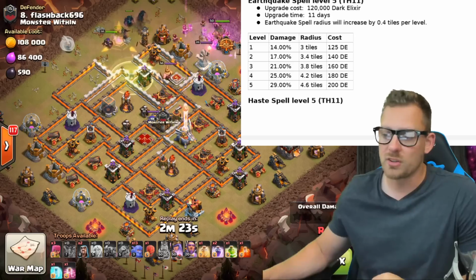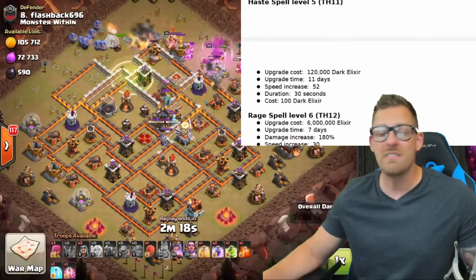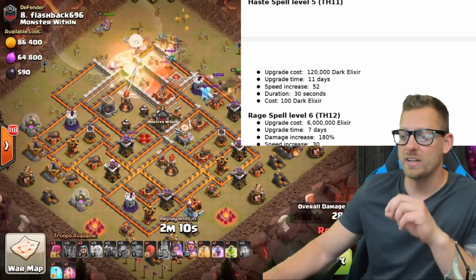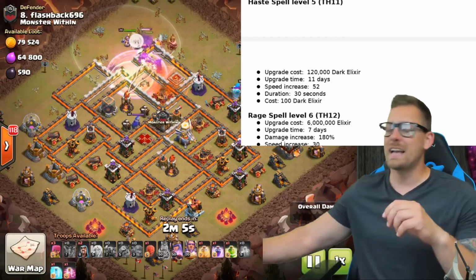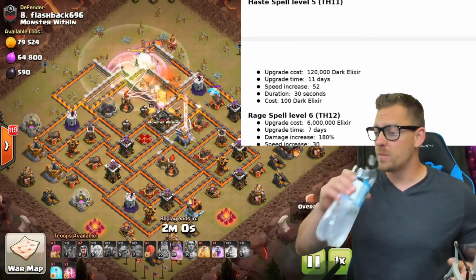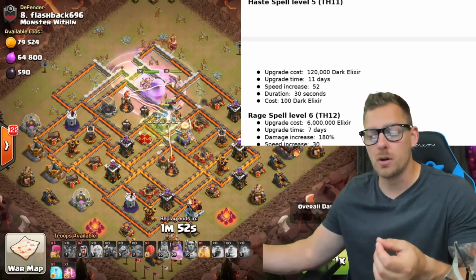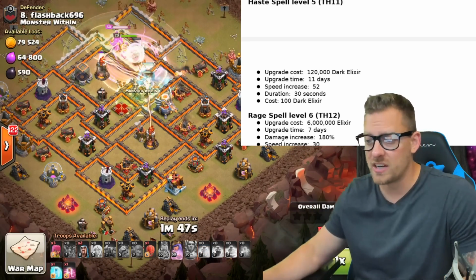All right, let's move on from the earthquake spells. Not the biggest deal, but they are going to be more valuable. Haste spells, level 5 at Town Hall 11. Pretty sweet. Another haste spell level. Upgrade cost 120,000 Dark, 11 days. Speed increase 52, duration 30 seconds, and cost 100 Dark Elixir. So we are getting the extra haste level, which is pretty sweet. Does that mean that Lalo is going to be even stronger now? When I think about it, Lalo is the strategy that utilizes the haste spells the most, right? So yeah, I would say it's going to add some value to that attack strategy.